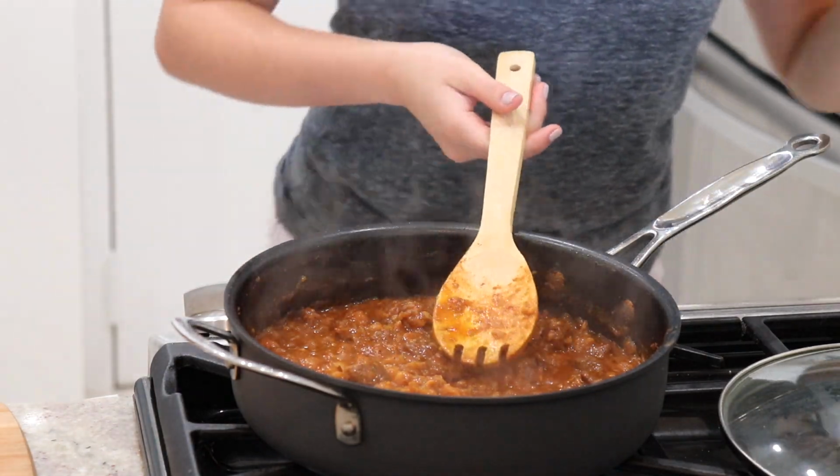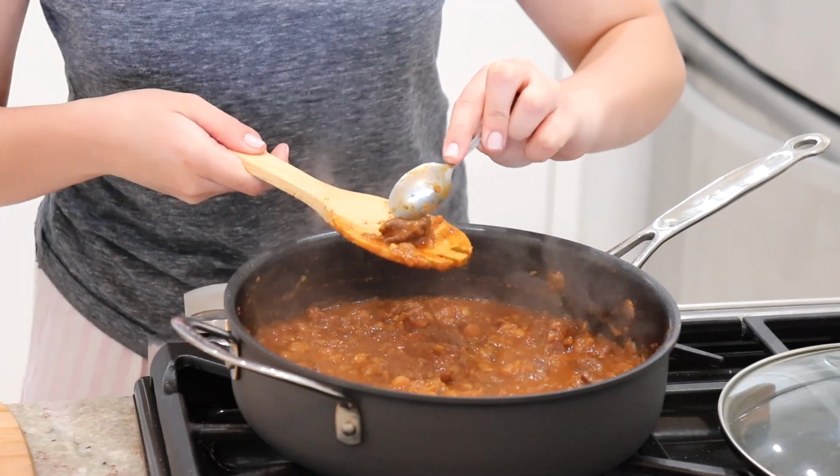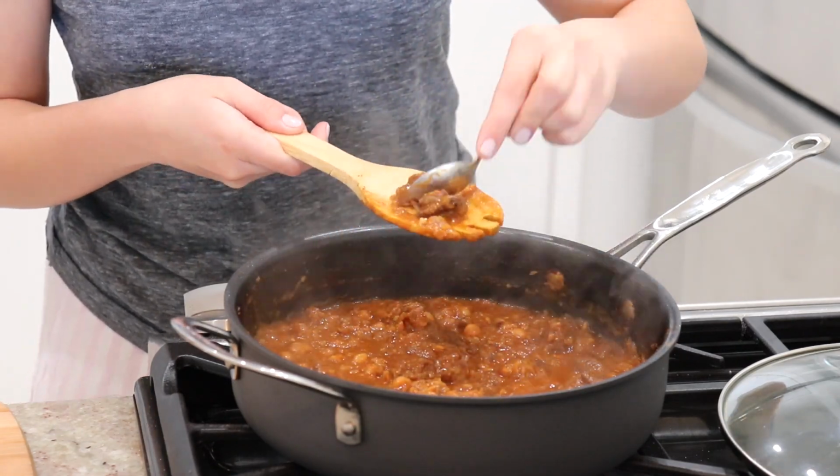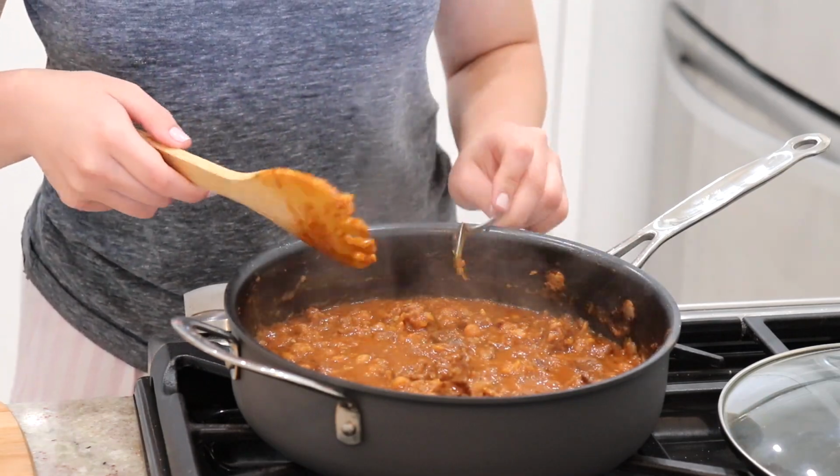I want to show you how incredibly tender the lamb is. I also added the sugar. Look at that. I can literally cut it with a spoon. That's how tender it is. That's how I like my meat.